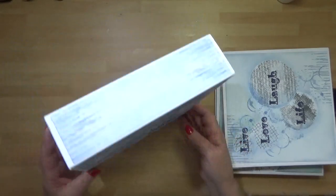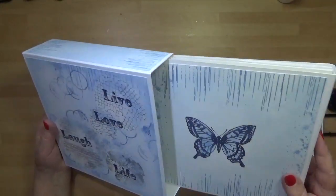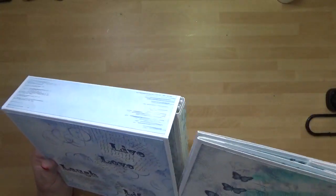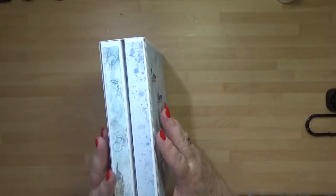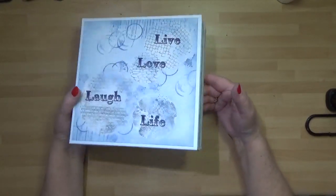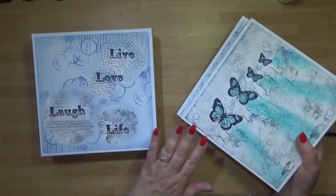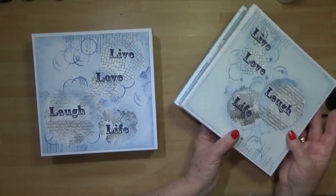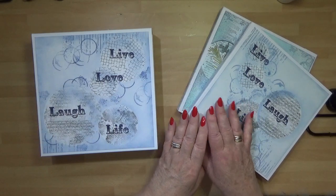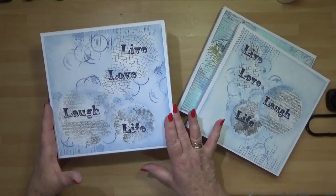The last thing I want to share is a lovely slip cover. Again, if you're giving as a gift, you can fit two of your memory folios in the slip cover — nice and neat, nice presentation. You could label what they are on the back if you want to store them on a shelf. I actually did this with my mum and dad's diamond wedding albums: one album of the actual day, one of their celebration party, and one of their evening party — three albums in a slip cover box.